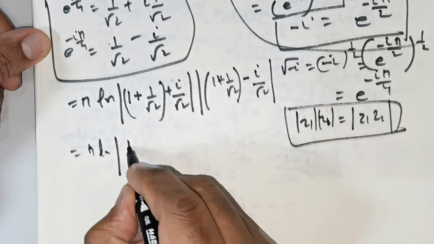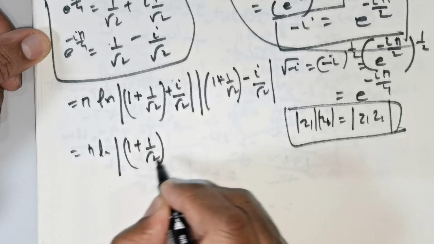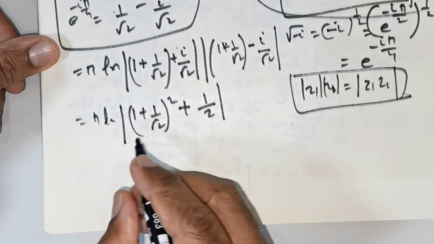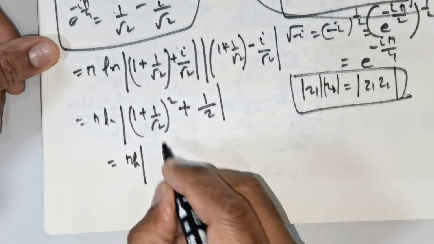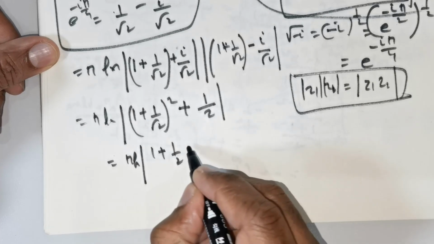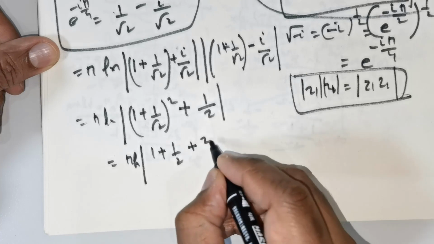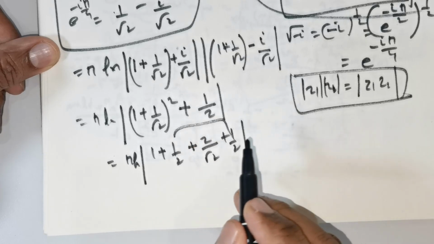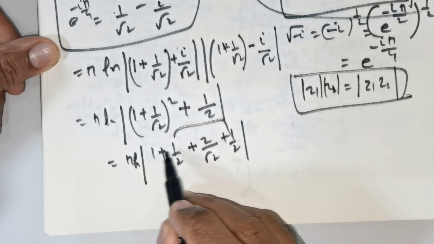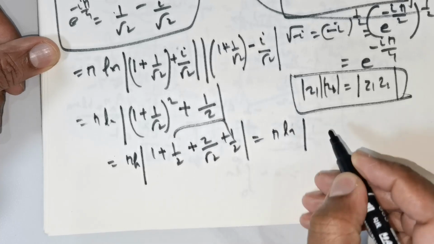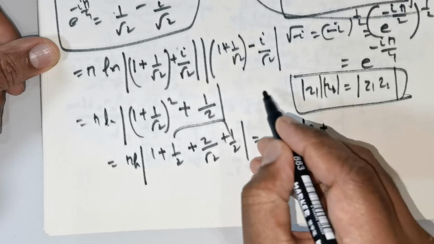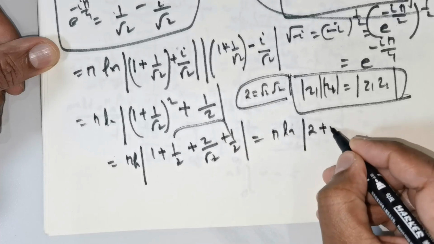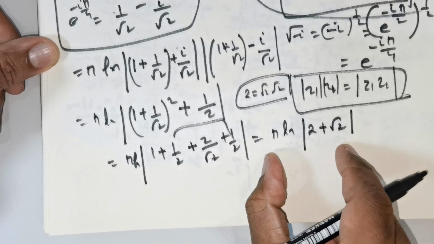So when you multiply, this is going to be (1 + 1/√2) squared, minus i squared, that's going to be positive, it's going to be 1 over 2. So if you expand this, this is going to be π times ln modulus of 1 + 1/2, followed by 2 times root of 2 + 1/2. These two can be added, right? So that will become 1 plus 1. So that's going to be π times ln modulus of 2 + 2 can be written as, let me show you, 2 is nothing but root 2 times root 2. So root 2 can be cancelled, you have a root 2. So this is the value you have got.